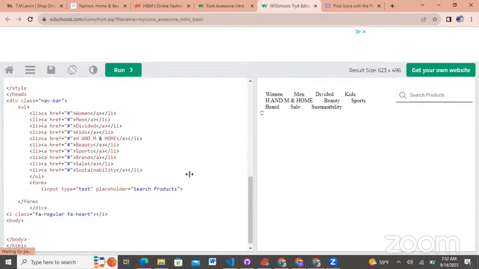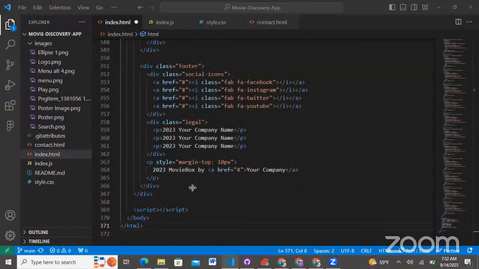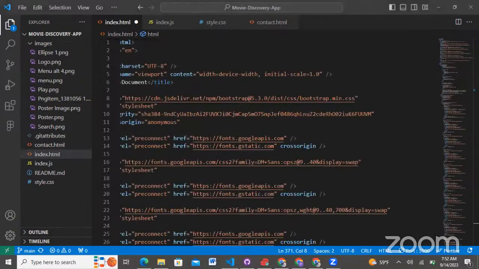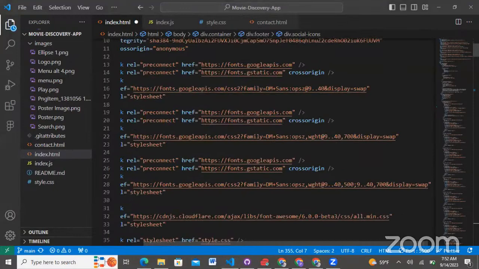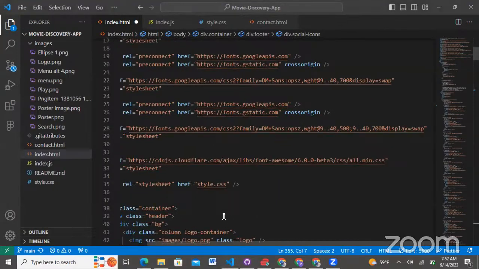Let me go and change this because I'm not sure this key is correct. I have another key here. I have to change that link because I have one here, Font Awesome.